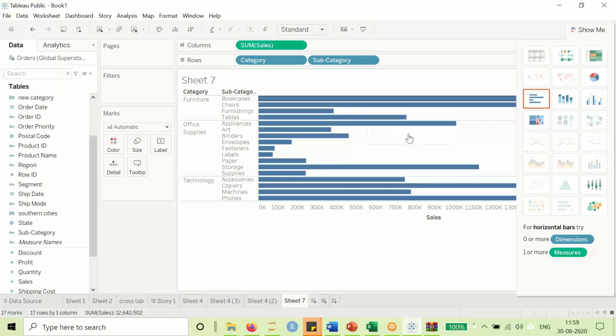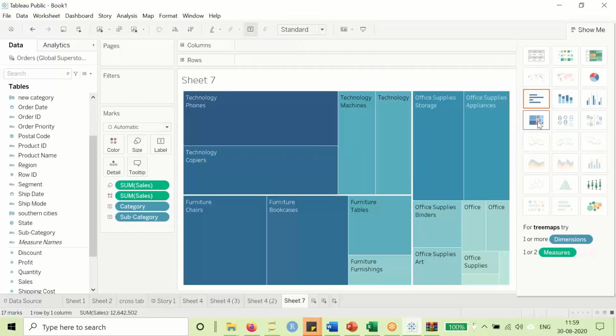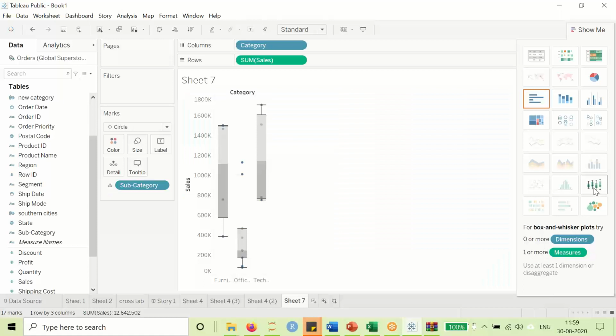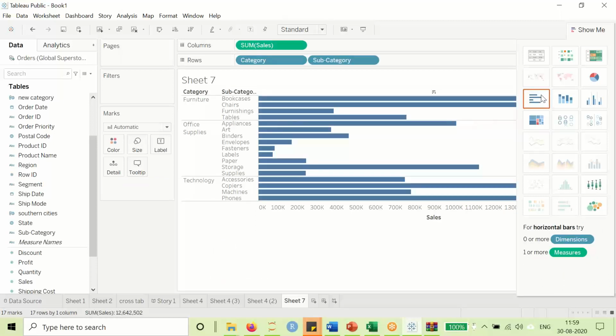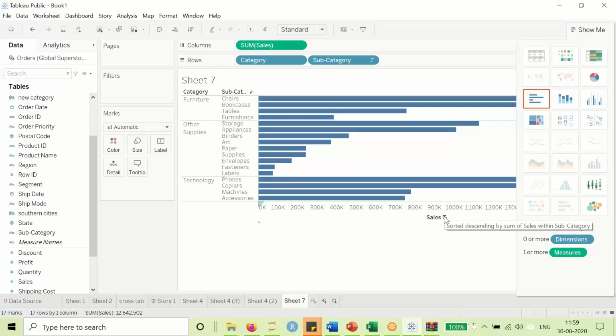So you see that you can even select this graph. You can see this. Do you see this small icon over here? You can sort your data on it.